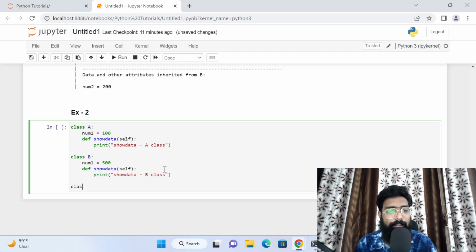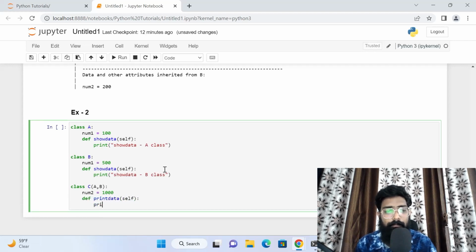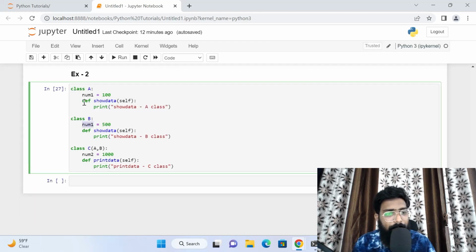And lastly, class C(A, B): num2 = 1000, def print_data(self): print("print data C class"). So now the attribute name and method name are the same in both parents.